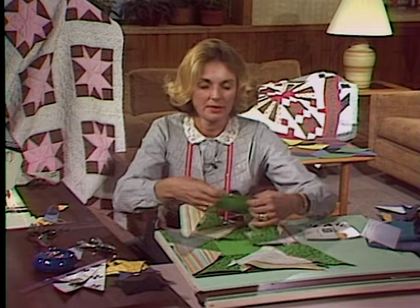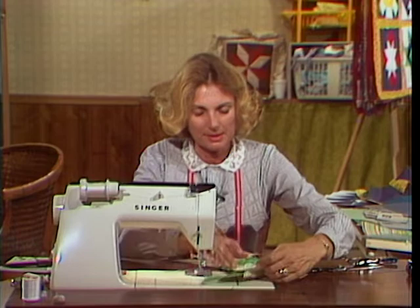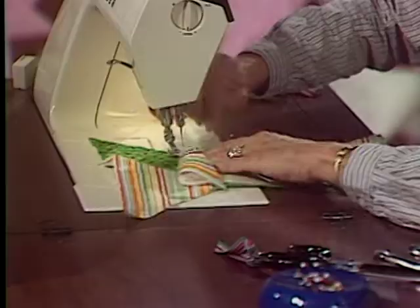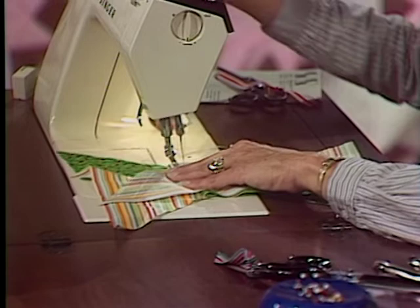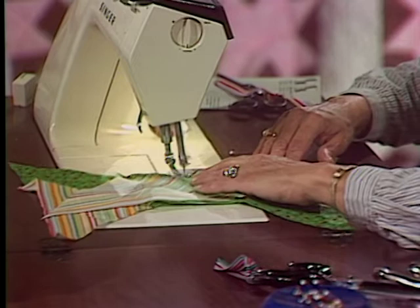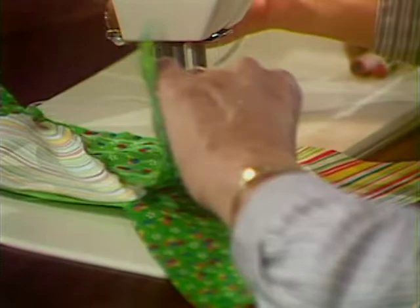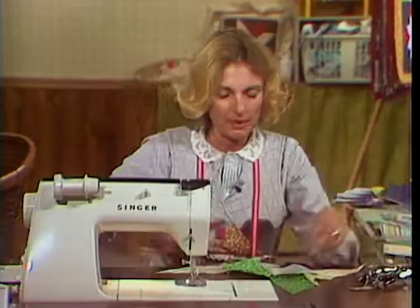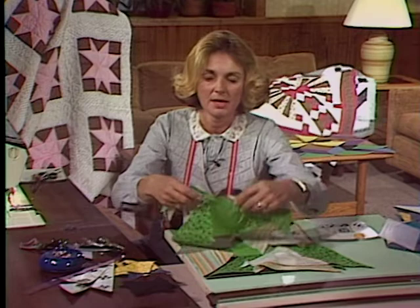I've got this marked and I'll simply sew from the quarter inch out. Remember to backstitch — keep that seam allowance out of the way, scoot it back, line this up, and start right at the quarter inch. Stop right there, and you can even peek — that's good, I'm right up to where I had gone before. So I go back and lock that in place. At this point I have really created two mitered corners, and it has been completely free. Then on that diagonal, sew that together. You might want to try that way of working with a formal garden.